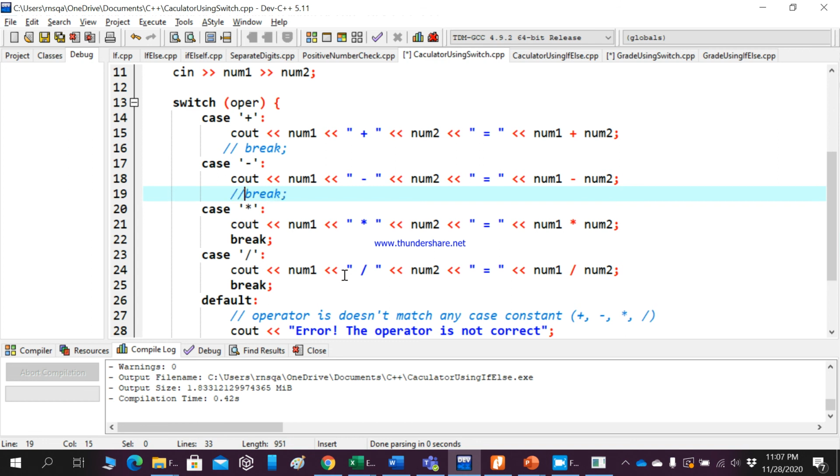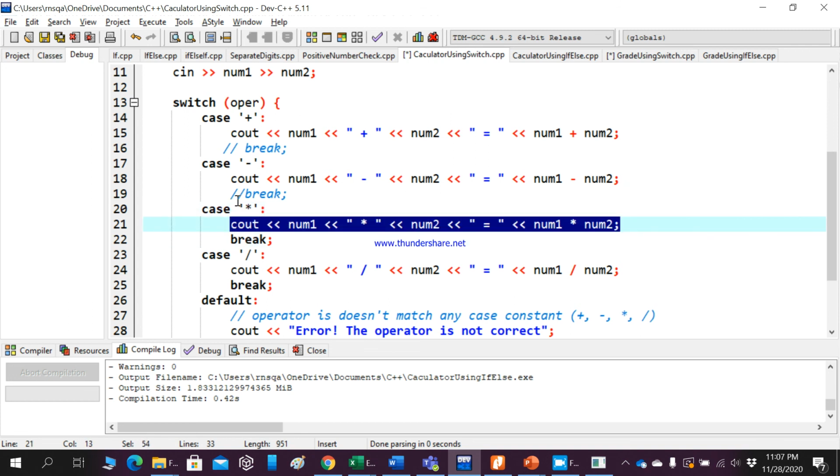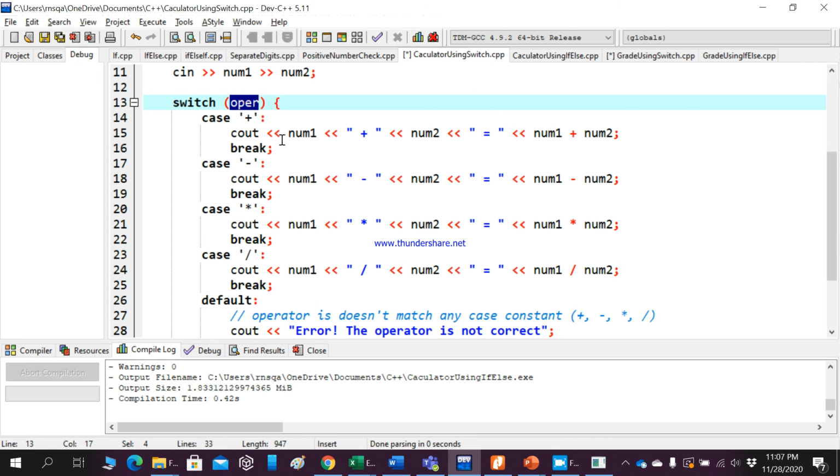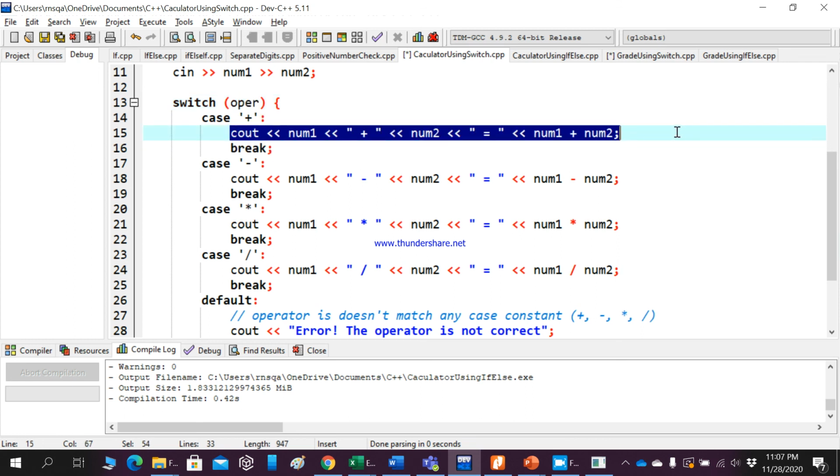Even more, if we do not introduce this break statement, so along with addition, the subtraction and the multiplication will also be performed. Therefore, we need to control the execution part by introducing the break statement. So if the addition sign has been entered by the user in the operator variable, only this statement should be executed.